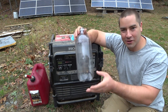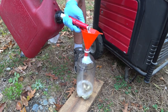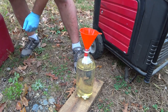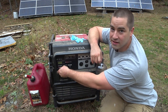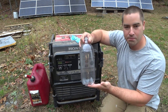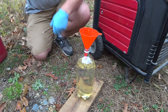I took a two-liter bottle and measured out exactly two quarts of water and put a permanent marker line across there, so we're going to measure out exactly one gallon of fluid and put it in. This generator — I ran it dry and it's completely dry, it's not going to start for us. So we know we're starting with a completely dry engine; we're going to put the one gallon in and run it until it dies again. All right, here we go — two quarts, let's put that in.